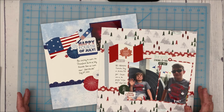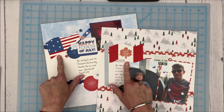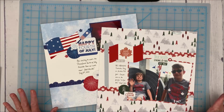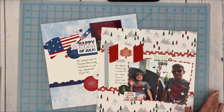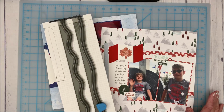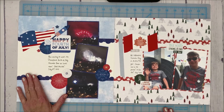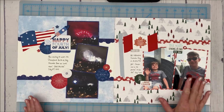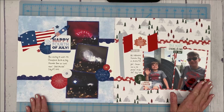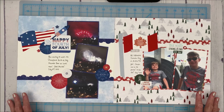And today I'm going to be sharing with you how to make these fun flag embellishments using some cardstock, papers from the True North or Festive Fourth collections, and our good old 12-inch decorative trimmer. So I've got two layouts here, one done with Festive Fourth papers and sticker embellishments, and one done with the True North theme pack, which also has papers and stickers. And you can see that they're almost identical layouts.